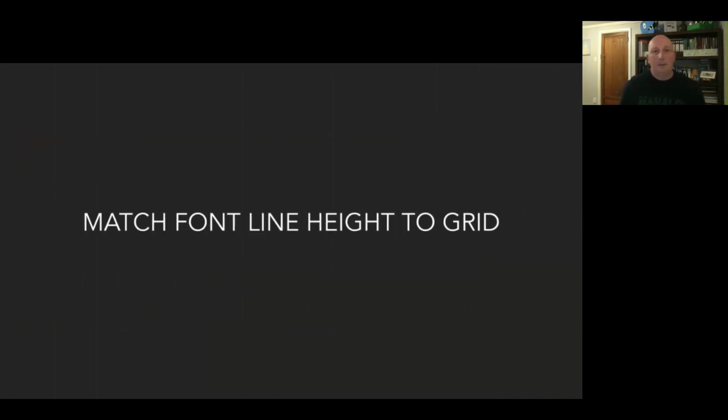Next, match font line height to grid. This is a simple tip. Whenever you're designing your layouts and your fonts and the line heights for those fonts, align them to your grid. It makes it a lot easier. So if, for instance, you're using an 8-point grid, then have your line heights divisible by 8. You can have them divisible by 4, but I wouldn't do anything quirky like have a line height of 21, because you'll soon see that it goes out of sync with the grid, and your horizontal and vertical spacing then sometimes look a little bit odd.